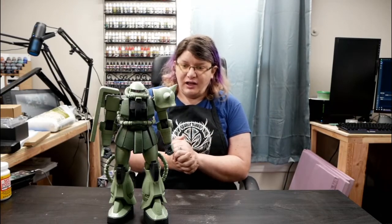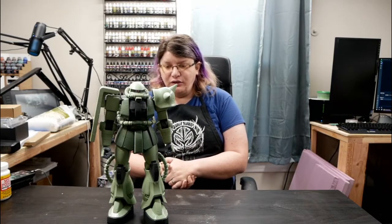Could be fun. Anyway, as you can see in front of me here, I've got this mega-size Zaku 2. This is just kind of hastily thrown together, just so I can have it built for a reference for the project that I'm mainly going to be focusing on in this panel.